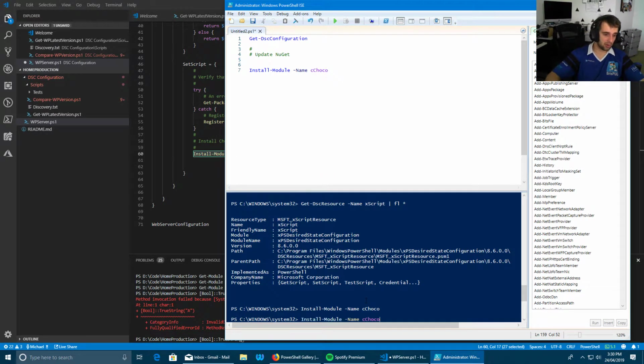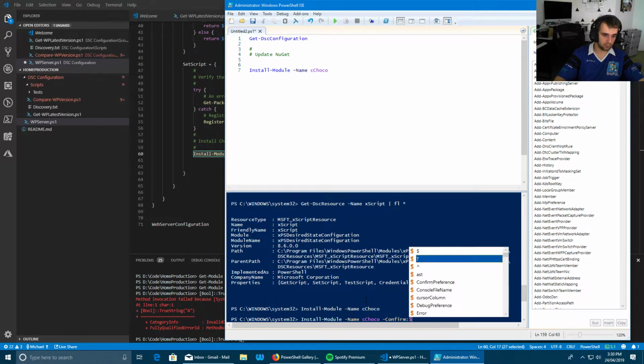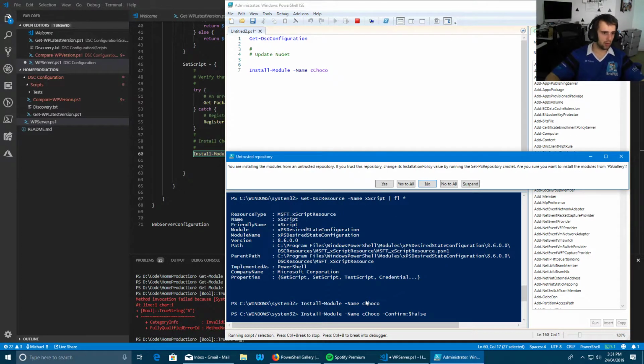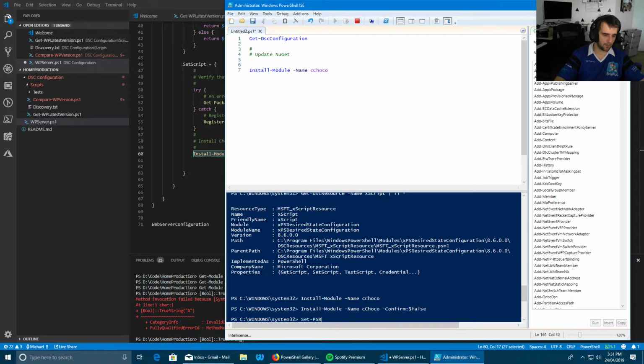Let me just quickly go confirm. Installing modules from an untrusted repository. Change the installation policy by setting Set-PSRepository. Okay. So this is really awesome.